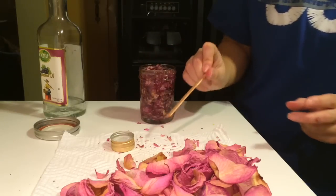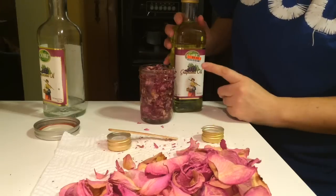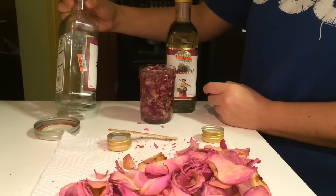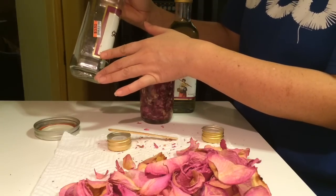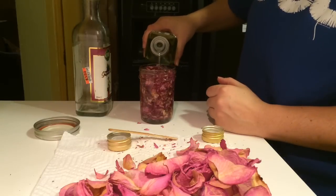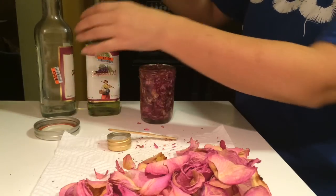Okay, I think I'm going to add a little bit more grapeseed oil. I have a brand new bottle that I'm going to open. And I got this grapeseed oil at Big Lots. I don't know if you have a Big Lots in your town or not, but I bought this one a long time ago. It was $3.50. This was probably last year sometime, so it was 12 months or longer, and now it's $5. And so I was a little bit shocked that it was as expensive as it was, but that happens. Grapeseed oil is very, very good for your skin.